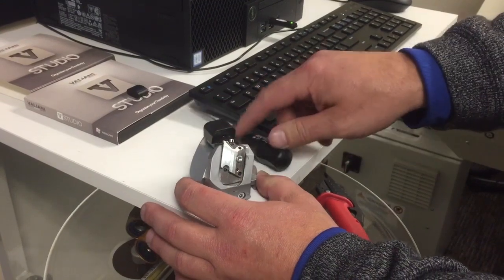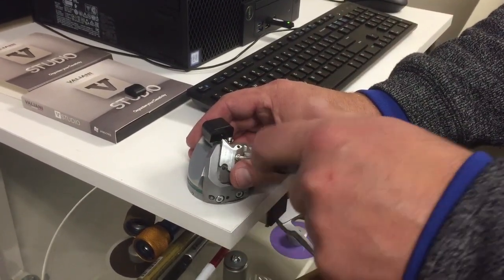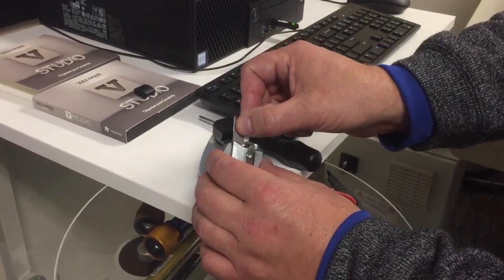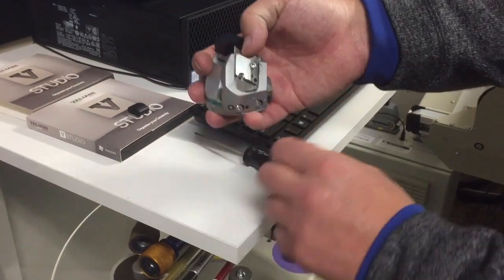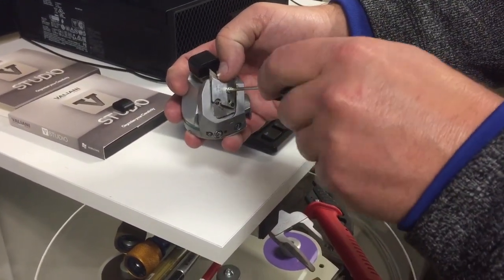Now for a test cut. First, we'll need to add a blade to our cutting head. Starting with the green 40-degree cutting head, loosen the blade screw. Insert an L100 blade all the way in and all the way to the left, and retighten the screw to hold the blade in place.